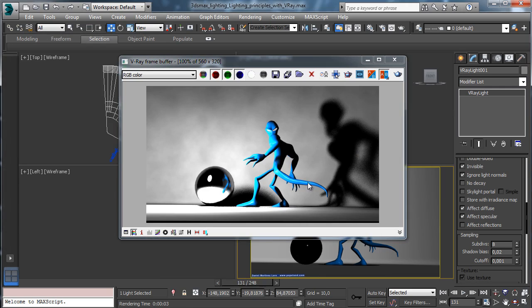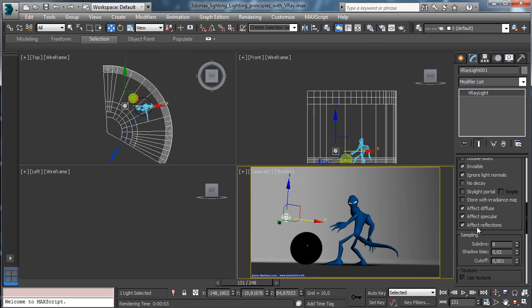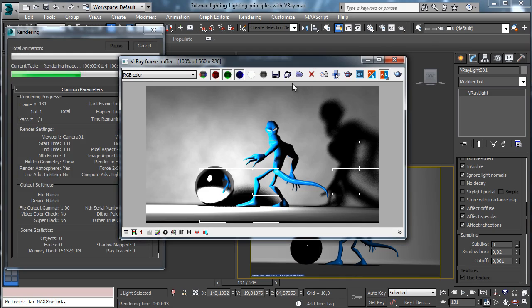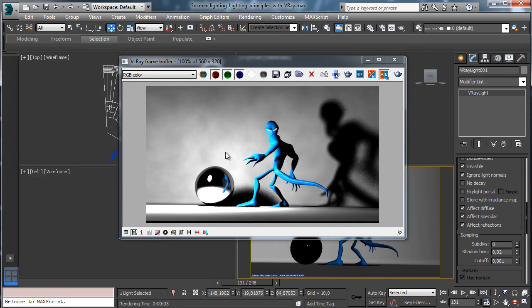And you see a little bit of specularity over the character too. If we say to use the affect reflection, in this case it is also reflected. Obviously it's not so simple to see because the specularity is circular there and the light is obviously a sphere.